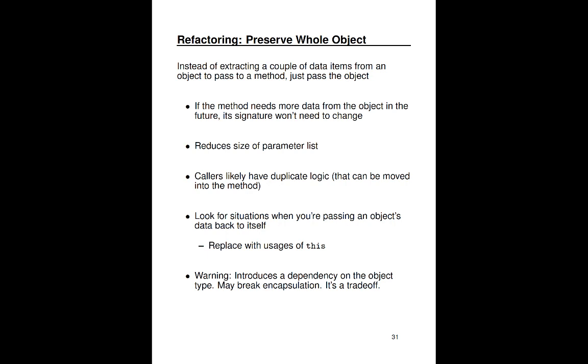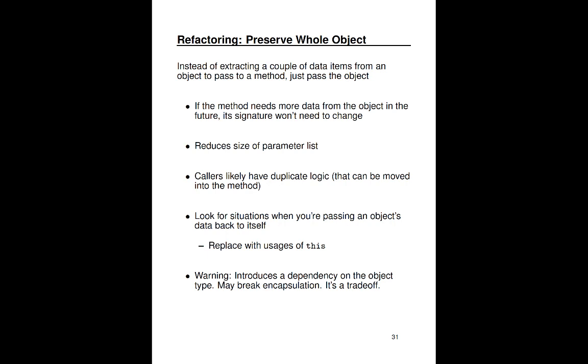You might find that the callers of the method have some duplicate logic, getting those parameters from the object. Maybe they perform a little bit of operations on them to massage them to send to the method. Well, maybe that's something that can be moved someplace else so that logic isn't duplicated. Another situation to look for, which is very likely smelly code, is when you have a piece of information that an object has and it ends up going back to itself. In that case, it doesn't make any sense to have that data leave the object only to come back. Instead, you should just use this variable to reference that data from itself.